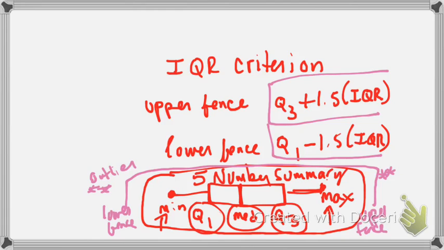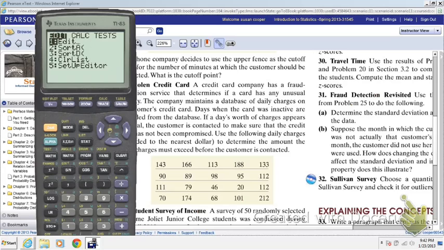So how do you determine those upper and lower fence bounds? Well, here we have the IQR criterion. Basically, Q3 plus 1.5 times the IQR will give your upper fence bound. Q1 minus 1.5 times the IQR will give you your lower fence bound. So if we knew Q3 and Q1, we could easily figure out our upper and lower fence bounds. So let's actually start off there, because we're really learning how to use our calculator a lot in this course. So I'm going to pull up the virtual calculator.